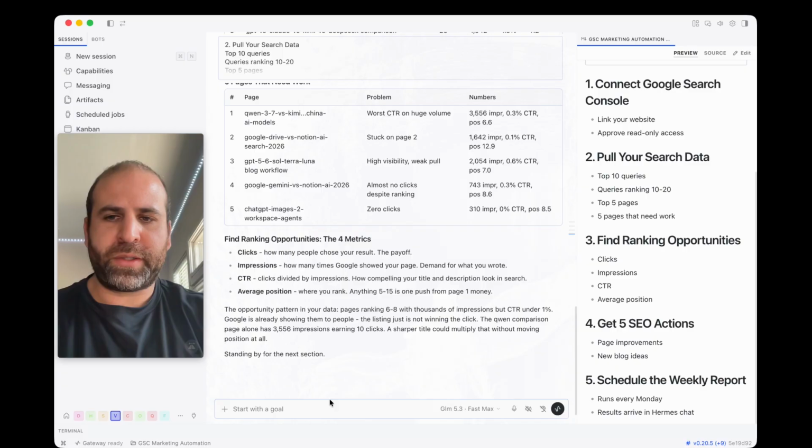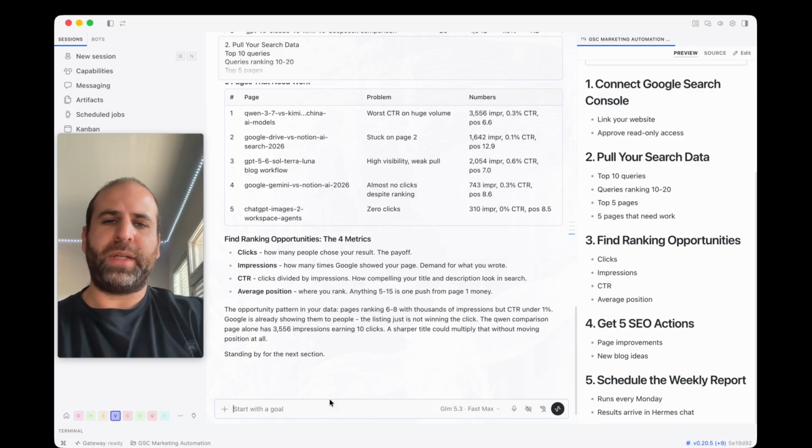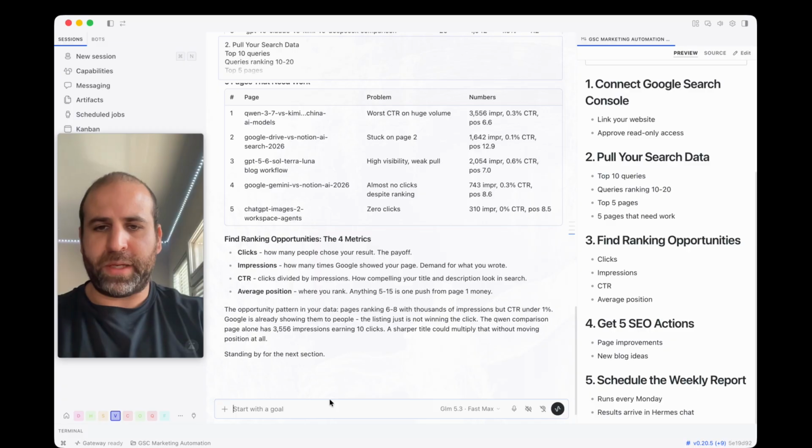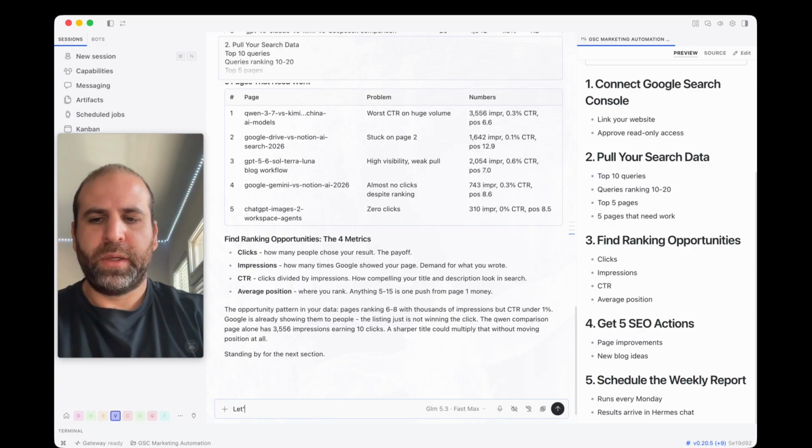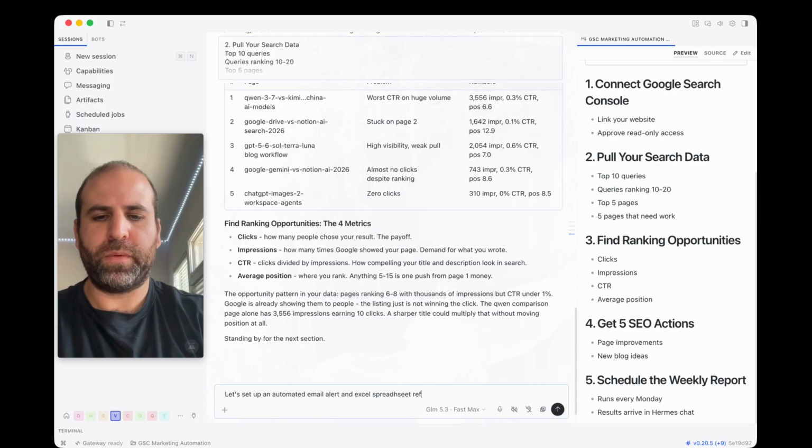What I want to do now is give it a task to create the automated skill. Let's set up an automated email alert and Excel spreadsheet automation to create a new report.